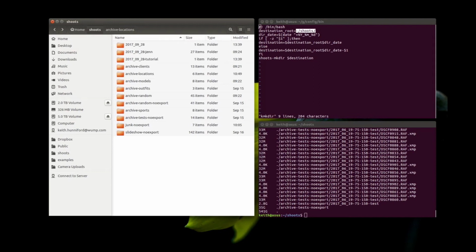It builds a date string. If I pass something, then the directory is going to be called the date string and what I passed. If I don't, it's just the date string, and then it runs a different script to actually create the directories. I do that because, like I said, this might be created using this script, as I pull from a card, or as I pull from a camera.